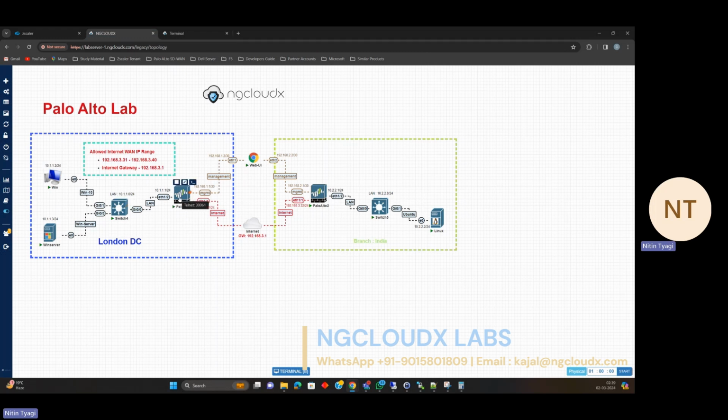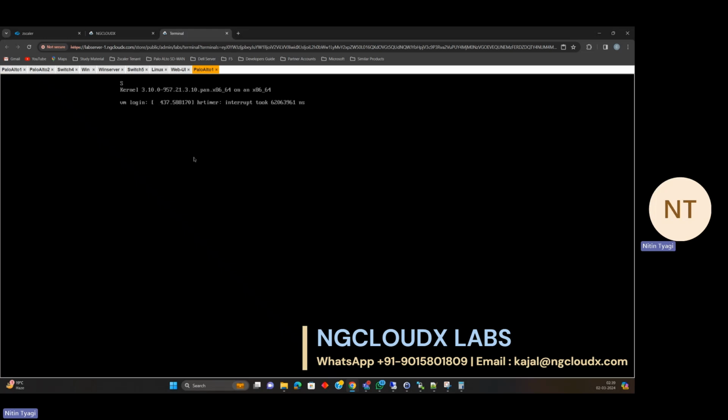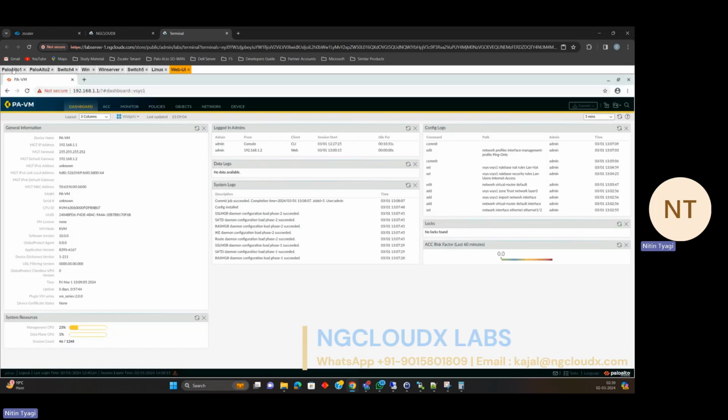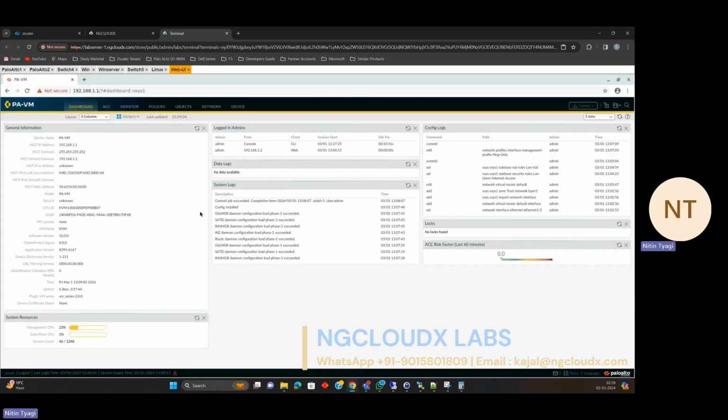If you double click on it, it will open the default console. If you right click on it, you get this secondary console, the VNC console. By default, we are giving you telnet, which is better as per the layout. The web UI is also available, as well as the VNC console of your devices.